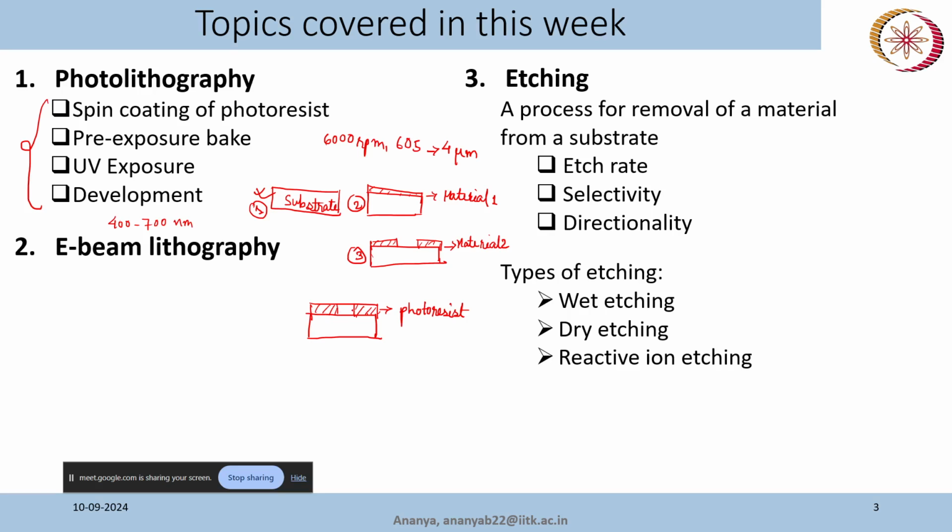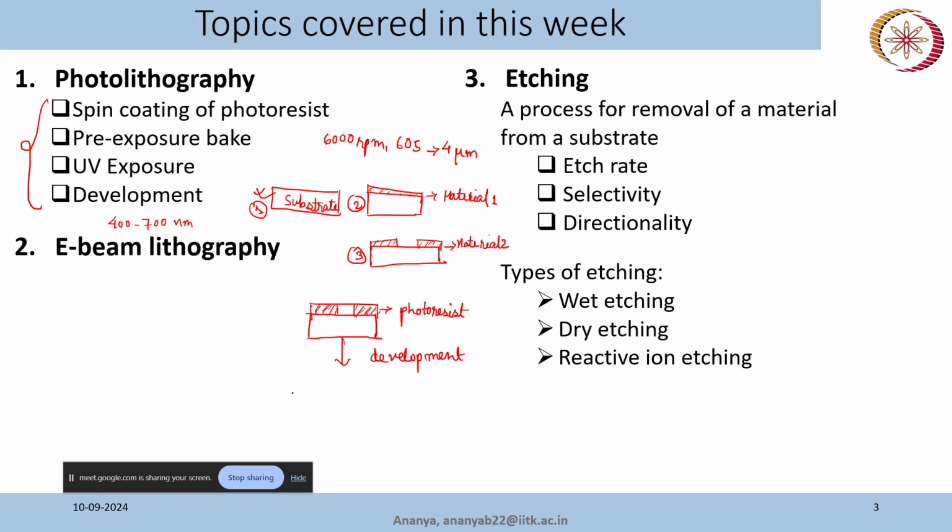Actually the side parts will be hard in case of negative photoresist, because in negative photoresist, due to exposure, the photoresist becomes hard. So let's say we have a positive photoresist, and after exposure these two side parts became soft. Then in the next step, development, this structure will be dipped into a developer solution, and that will remove the soft part of the photoresist.